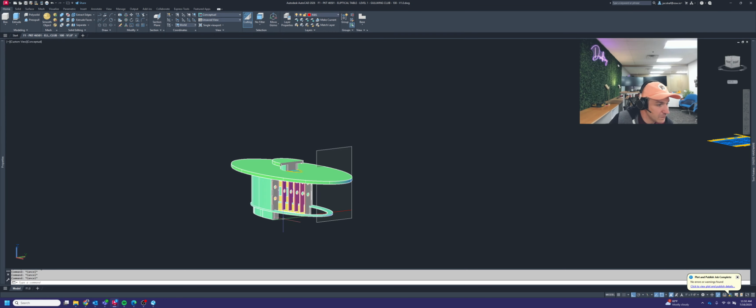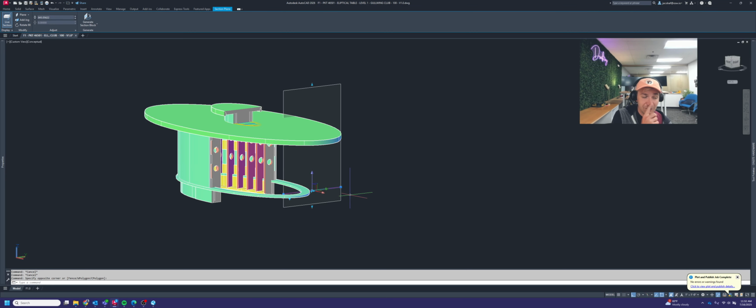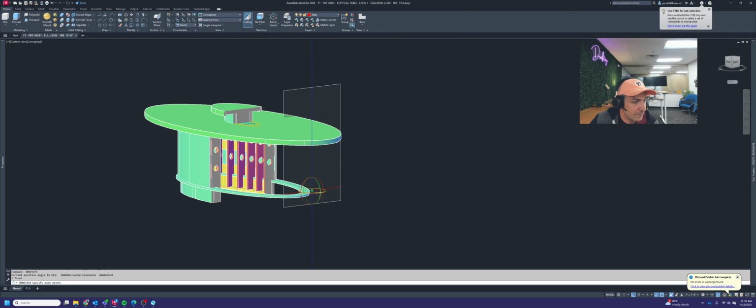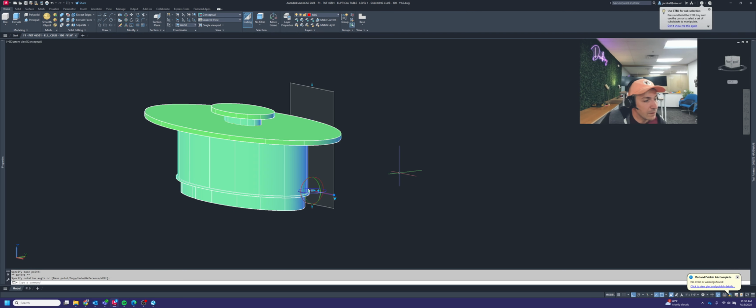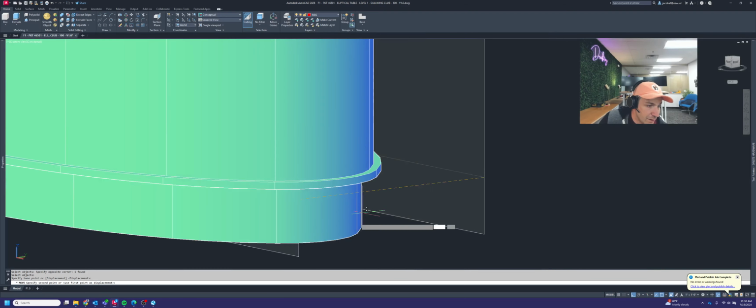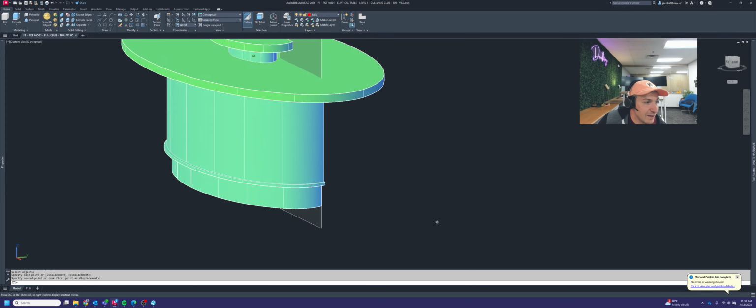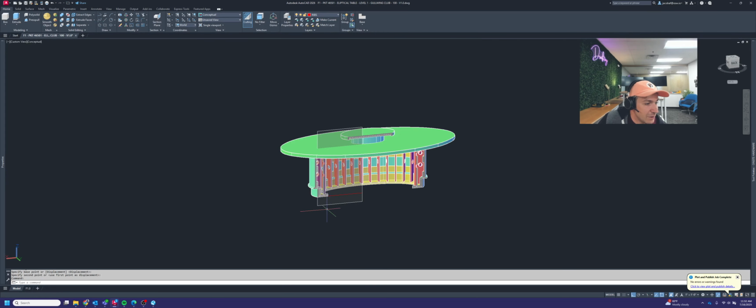So now that we've got that, let's go ahead and try to make a section view through the other side of the model here. So we're going to 3D rotate the section plane, just like that. And then what I'm going to do is move the section plane using the move command, and I'm going to line it up with, if I can get it to snap, to the end of my table here, which isn't quite spot on.